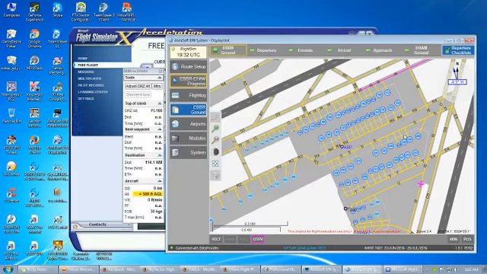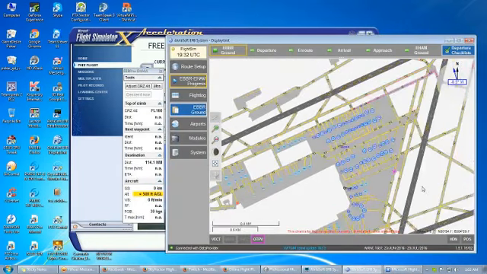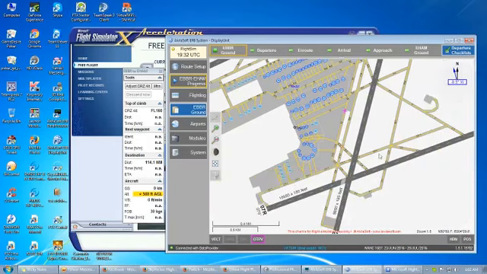Okay, here you see that the aircraft which was here has started taxiing. You see that it is moving here. It came from that point to this point, and you will see that it will keep moving ahead.